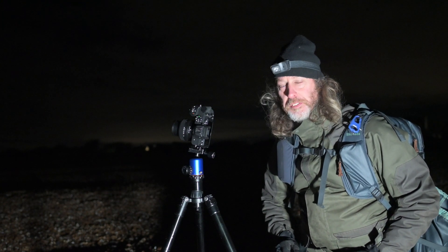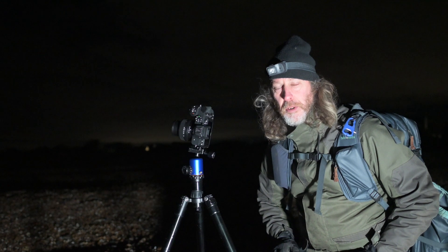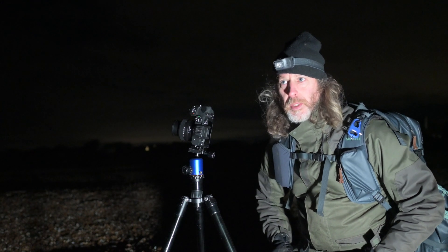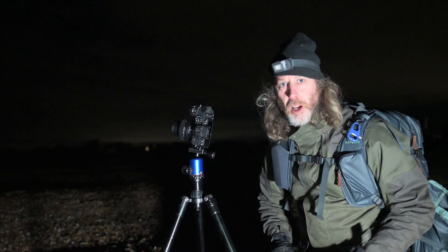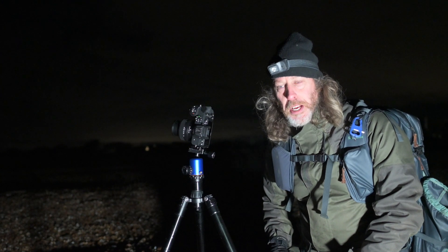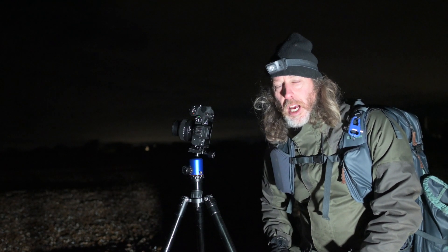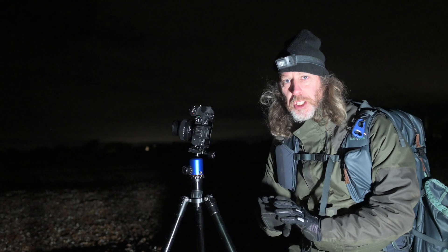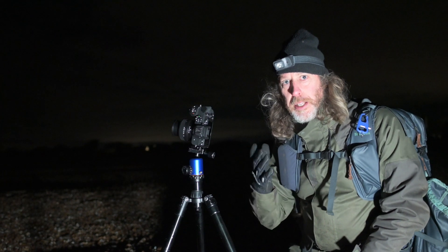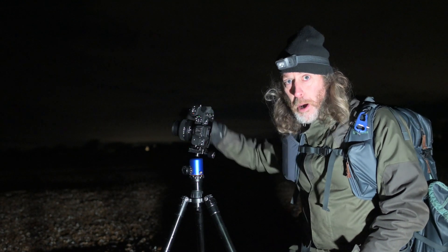I'm using a 15-second exposure, ISO 6400, and f/4 because we're using the 24-50 kit lens. Because we're shooting in a relatively light-polluted area, f/4 is fine here, and there are a few advantages to that. One of them is that in a light-polluted area the light pollution helps to fade out the least bright stars, so only the brightest stars come through, which could help highlight Orion above the Mulberry Harbour.